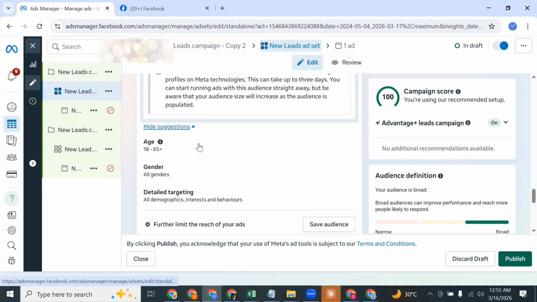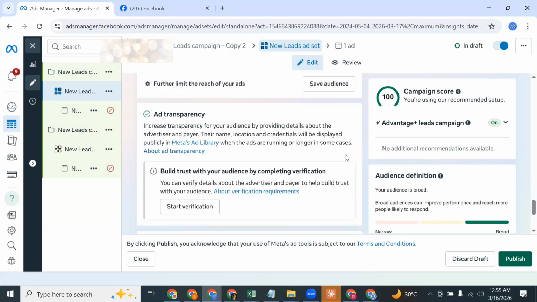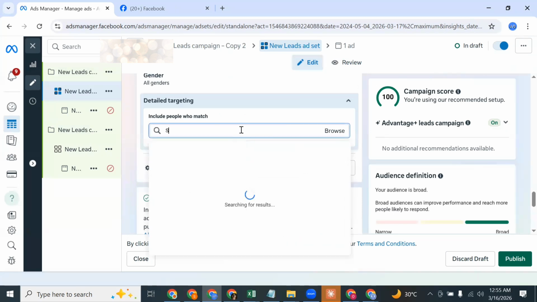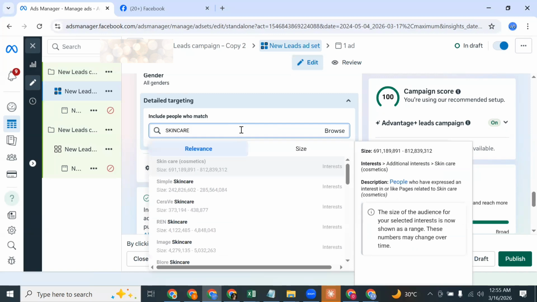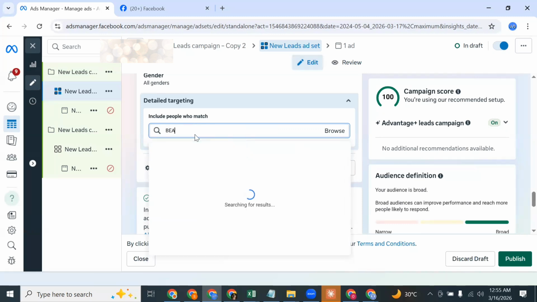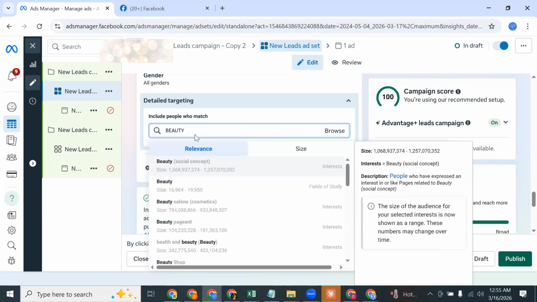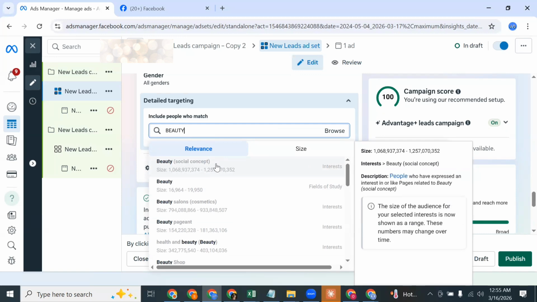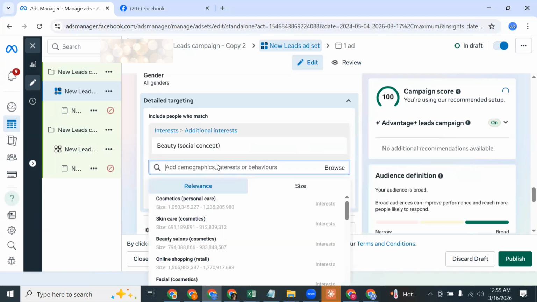which is show suggestion. So let's say, for instance, I was targeting skincare, like I said. Let's say I was targeting skincare in my advert that is working. That is this skincare. What I can do is to come here and remove this skincare and target beauty, for example. What I have just done now is to target a new audience. So people that are interested in beauty are another audience that is different from skincare.